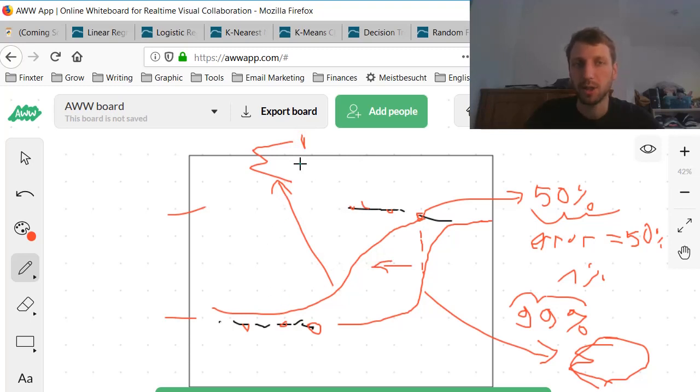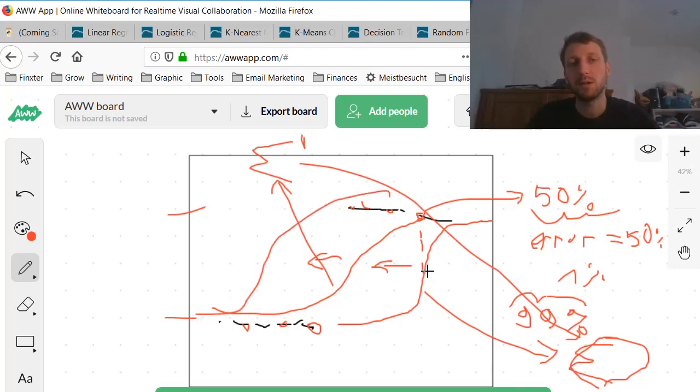And then we check, is it more likely that this sigmoid function describes the data than this sigmoid function? If so, then we take this sigmoid function as the next step, and then we move this sigmoid function to the right. And we repeat this procedure until we have found the sigmoid function that generates the highest probability of the training data. So we want to find the sigmoid function that best describes the training data. Okay. This is the general idea of training the algorithm using the sigmoid function. And now let's dive into the code.